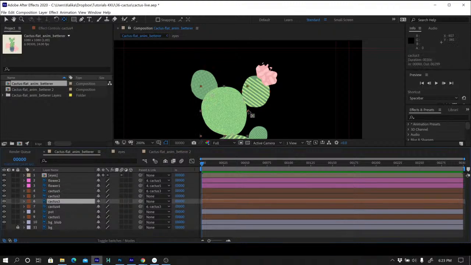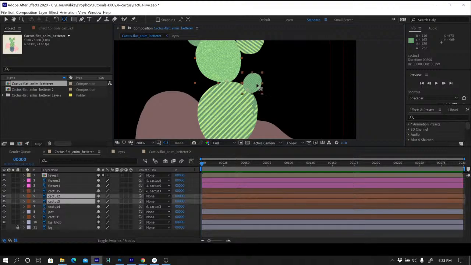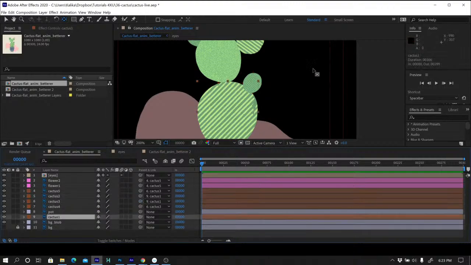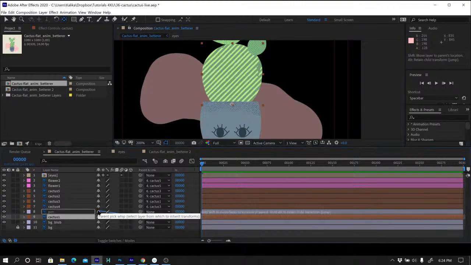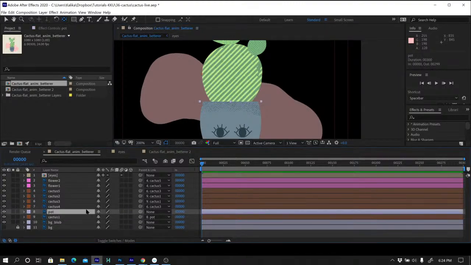Okay, and then Cactus 3 and Cactus 2 are going to be parented to Cactus 1. So it's kind of like this inverse relationship where the fingertips are connected to the finger knuckles, are connected to the palm, is connected to the wrist, you know, kind of going backwards that way. The Cactus 1 is going to be parented to the pot, okay?